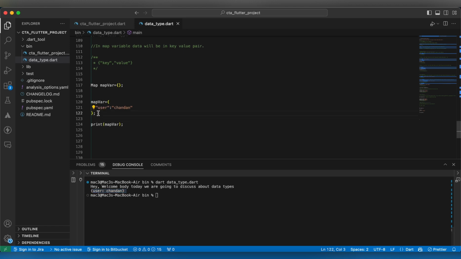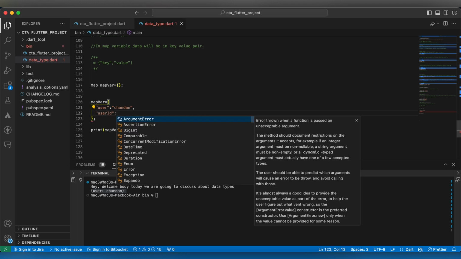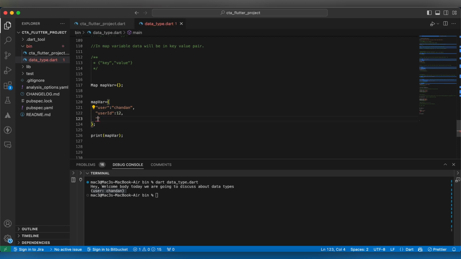Okay, in which situation will you use this? You have multiple situations where you have to create data like this, and then you can use this type. Let's suppose I am going to add user id as well, 12. Let's suppose email, chandanpradhanbxr@gmail.com. It's actually my personal email.